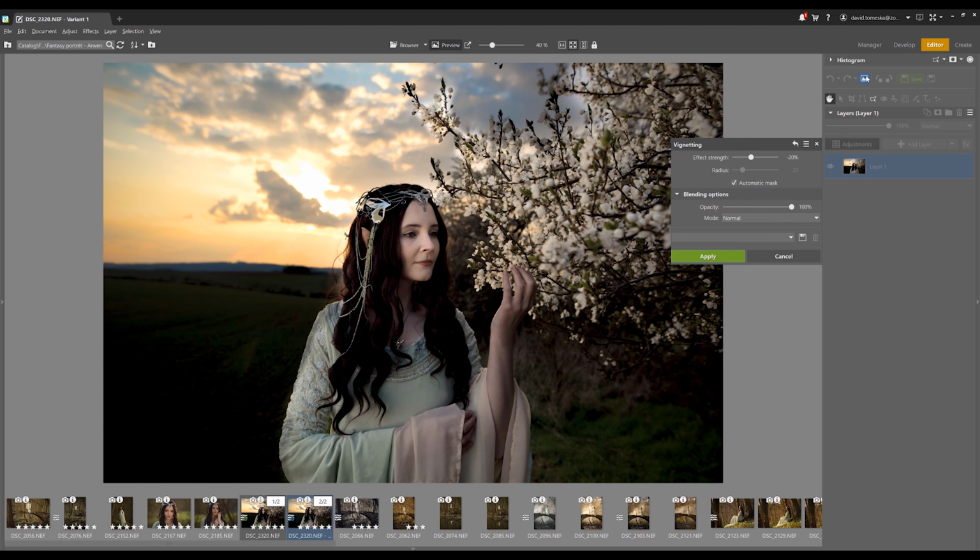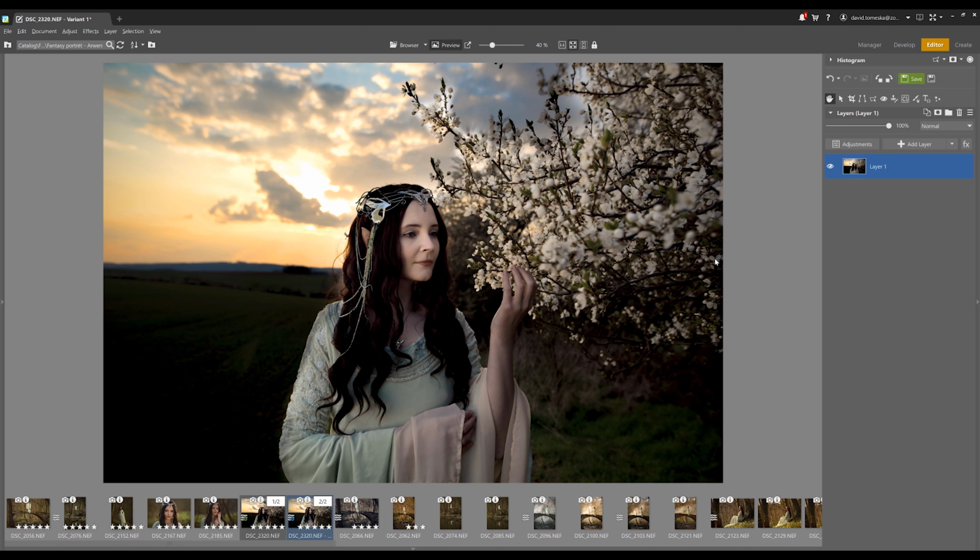Right now, it's brightening the sky, her face, the blossoms, but it is not brightening the dark spots. Those are getting darker. So you apply that, and that's where we're gonna end this picture, and we're gonna move into another one.